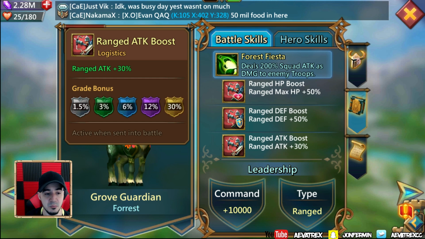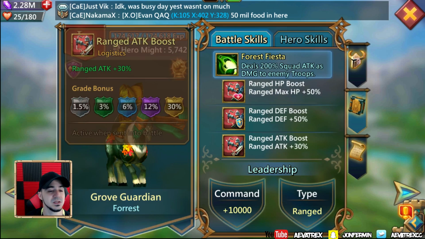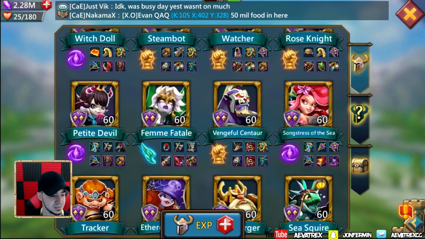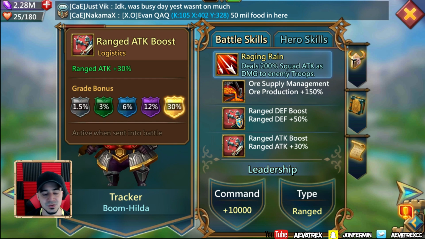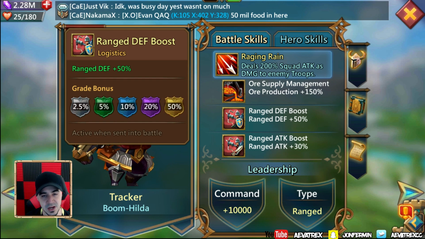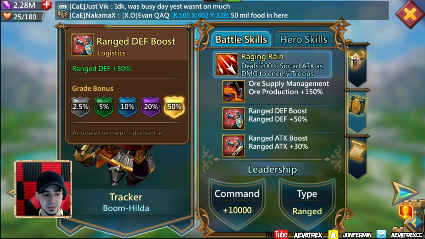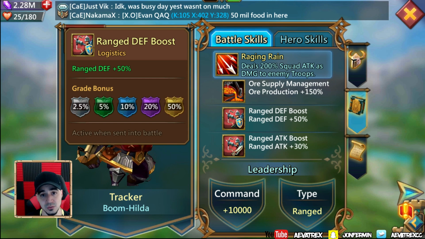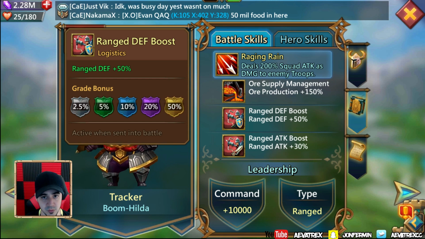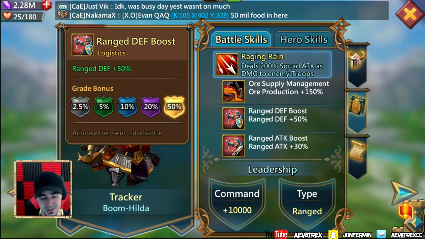That's correct. But if you were given an option between Grove Guardian at purple grade and somebody like, I don't know, let's say Tracker. Let's go with free-to-play Tracker, right? Tracker has ranged attack 30% and ranged defense 50%. Now, other people might say, well, Grove Guardian still also has those stats and ranged HP, so Grove Guardian's better. Well, technically speaking, no. At the same grades, yes, Grove Guardian would be better, but let's actually take a look at this.